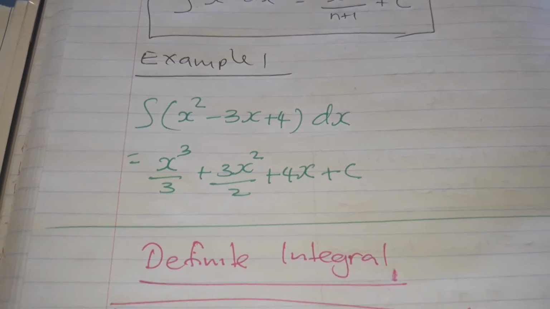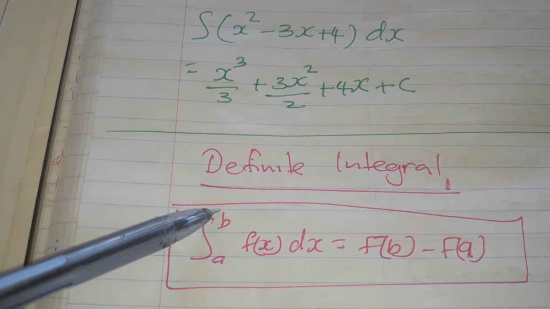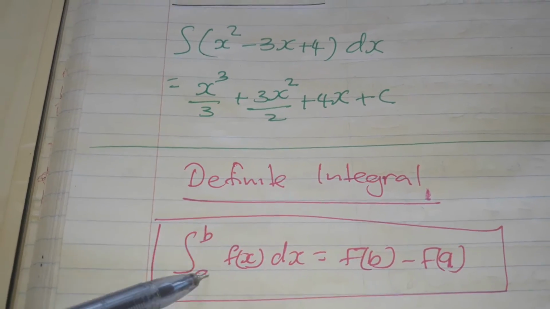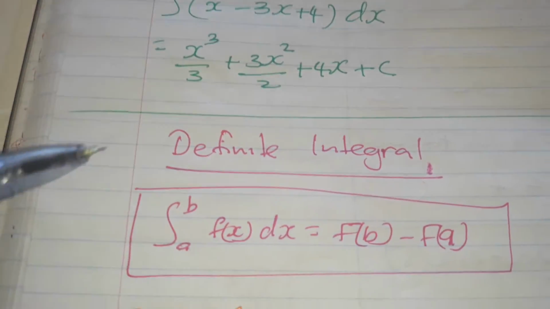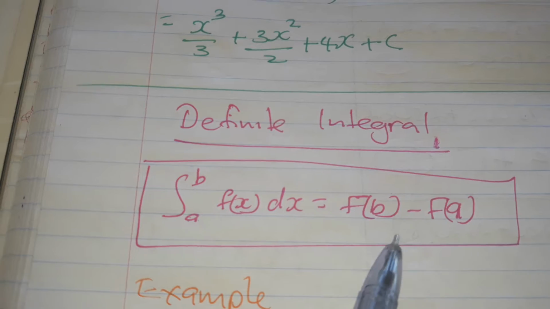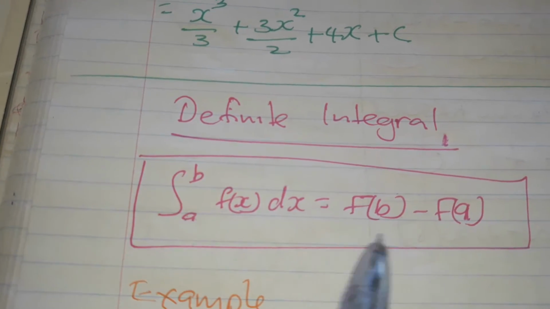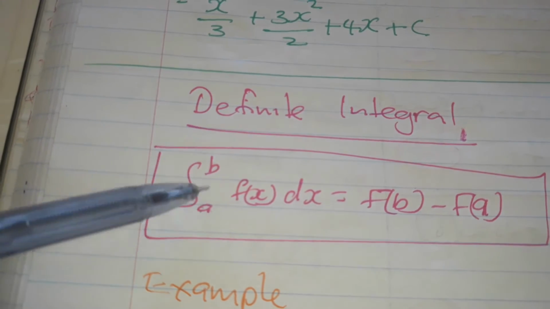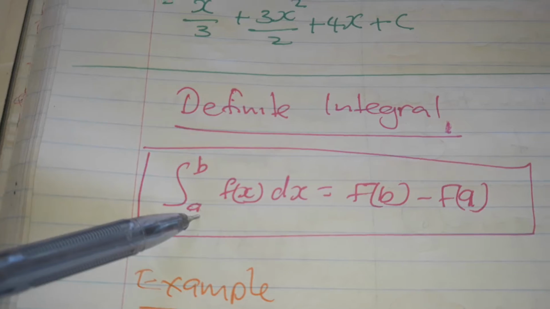Now we are moving on to definite integrals. In definite integrals, you have limits written here. And when you have limits written here, we do not write plus c, right? So we will integrate, and then once we integrate, we will substitute the value of b and then substitute the value of a. When you're putting the numbers here, make sure the bigger number goes on the top, the smaller number comes at the bottom.